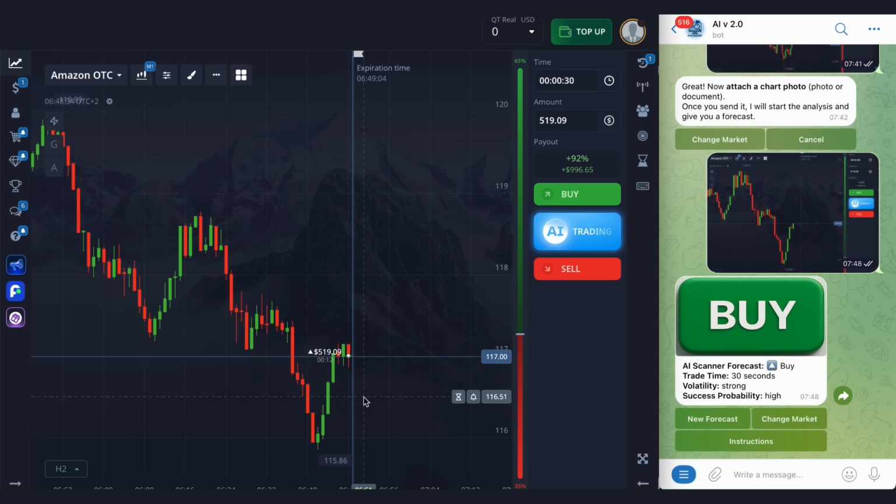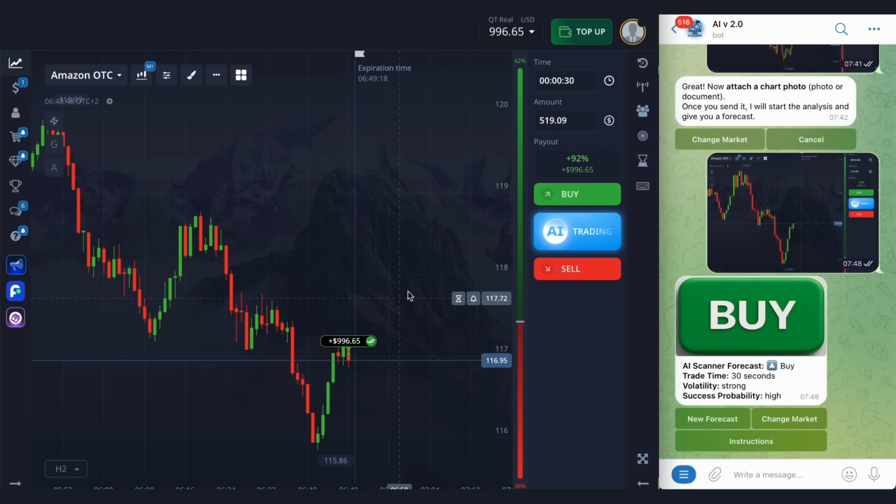Our AI screener version 2.0 predicting this to be a buy. The sellers are pushing down the market, but we're gonna trust the process and hold on tight to see how this is gonna play out. 5 seconds left on the timer. 4 seconds, 3, 2, 1, and here we go, ladies and gentlemen. That was a close catch, but yes, we were able to secure our next win in the market today.